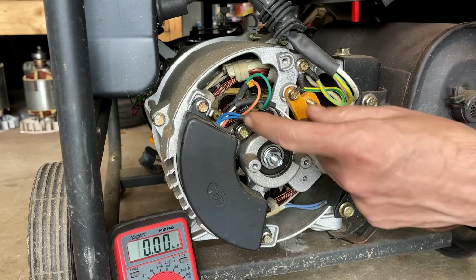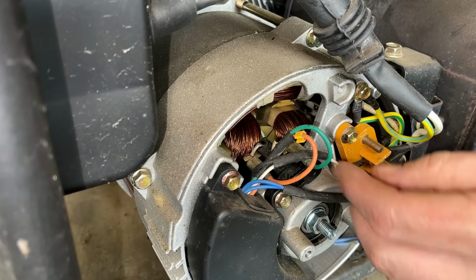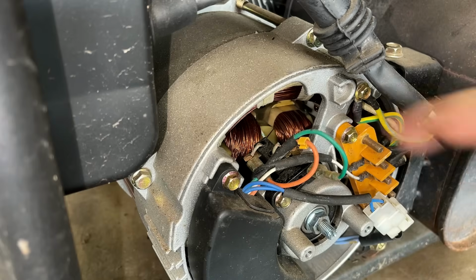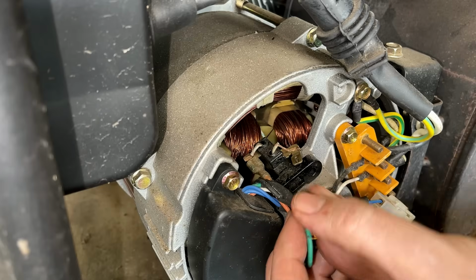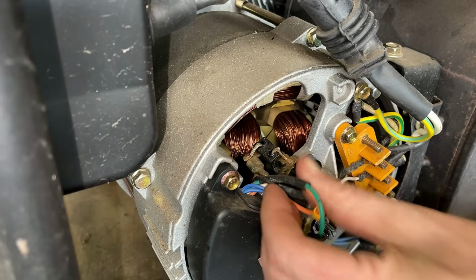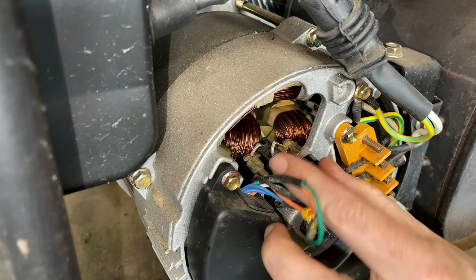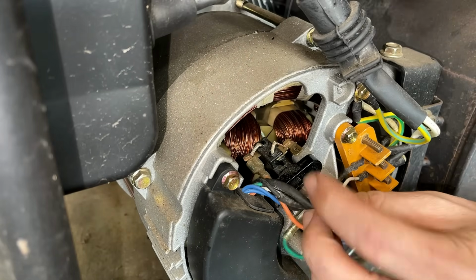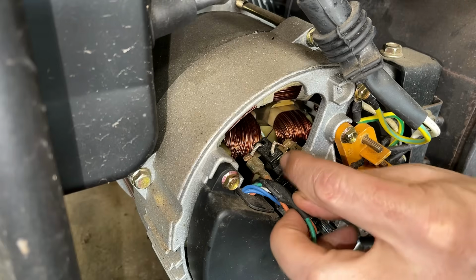Anyway, let's get the wires off the brushes. We'll test through the brushes to the slip rings and see what the resistance is on that rotor. Well, that's interesting. The terminal, it just bent, or didn't bend, it moved. Huh. I don't think that's normal, but yeah, it's not. I can actually see there's a little piece of plastic right here that's broken off. So I don't know if that melted or if just the vibration caused it to move. It doesn't look melted though.